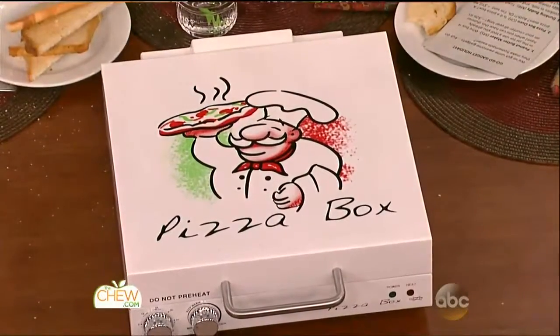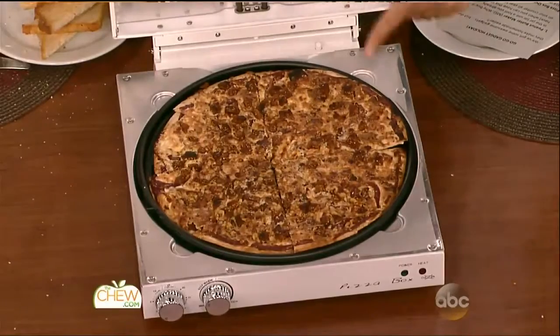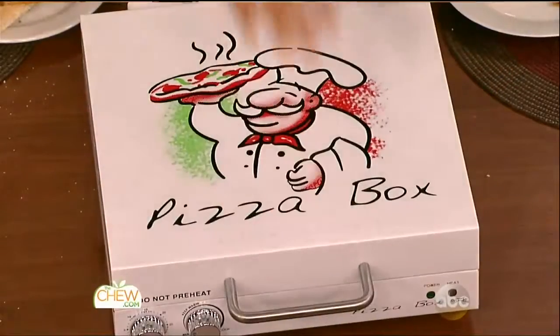Is it a box or is it an oven? It's a pizza box oven — $50.99. You can heat up your pizza in it. Check it out with a frozen pizza — always a great way to heat up pizza. I actually think this would be a great thing for kids in college or right out of college when you're a little bit younger, you don't cook a lot. You can do frozen pizza and you're in good shape. Good for a college trip.